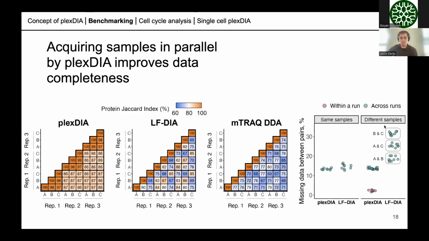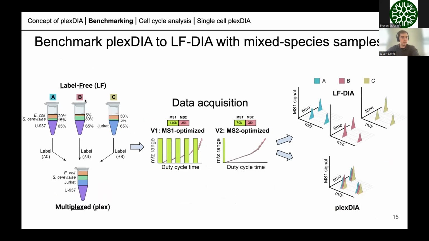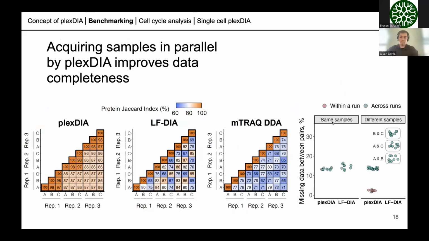So if we compare different samples, label-free DIA, which I mentioned before, has less overlap in samples that are more proteomically distinct. And if I refresh your memory, samples B and C are actually very different. They have a 6-fold difference in the amount of E. coli, a 6-fold difference in the amount of yeast, and they're actually comparing 2 different human cell lines, a monocyte and a T-cell line. So as we would expect, these 2 sample types, which are very proteomically distinct, have a lot of data missingness, actually the most in comparison to the other pairwise samples. Likewise, A to C was the next most amount of missingness, and then A and B.